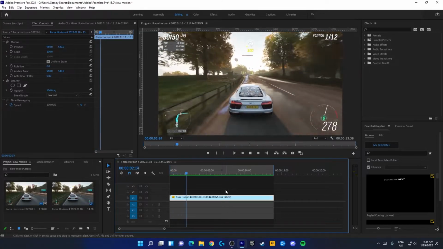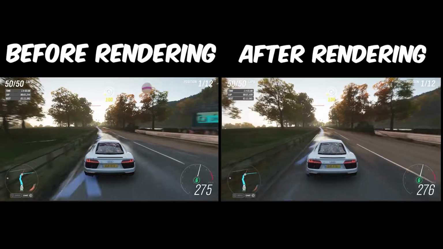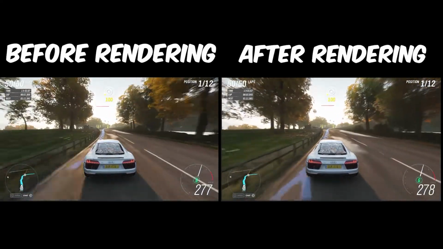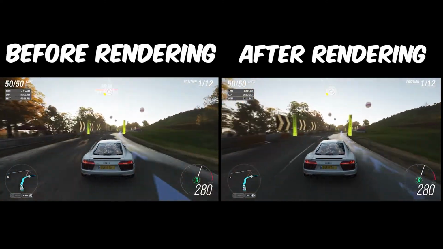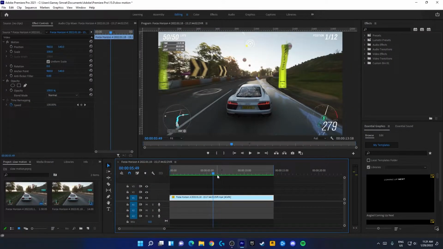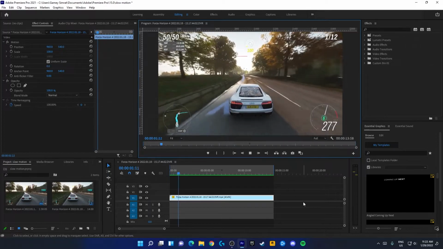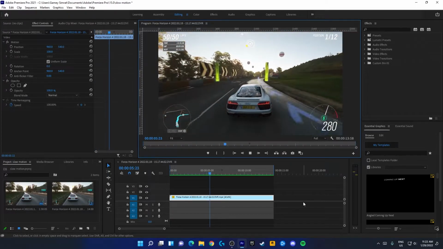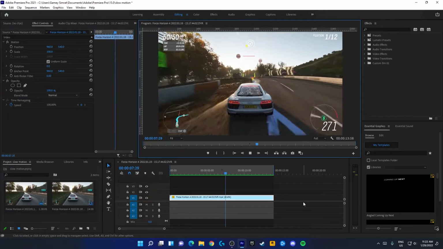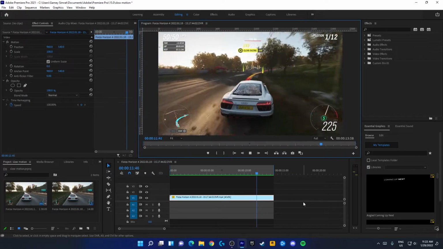Alright, once rendering is done, as you can see, the video is so smooth, and you can even see the side-by-side comparison of how it looked after reducing the speed but without rendering, and after rendering you can see significant improvement in FPS. Let me play this again so that I can clarify everything. As you can see, we are getting decent frames, and you can even reduce the speed. You need to render it again, but I guess that's acceptable.